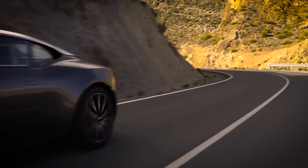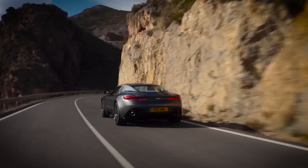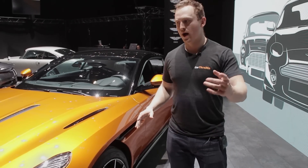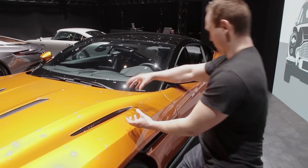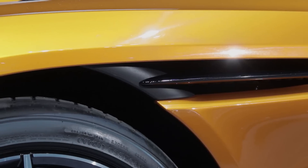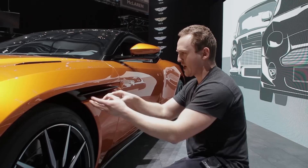The engine's also got bank activation to make it more efficient, but don't worry about it sounding naff — this thing's noise is sexy as hell. It's got loads of really cool aero: there's a strake here which channels air across, and inside there are vents going in here, and then the air comes out here.